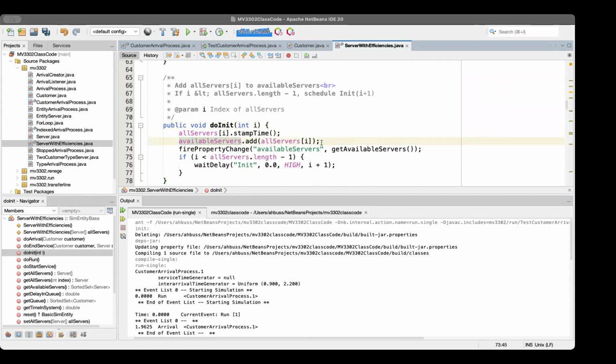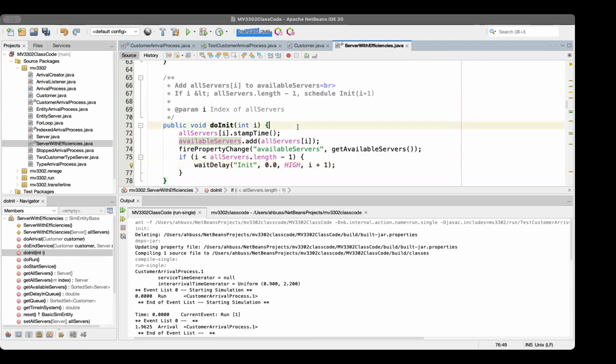And so what I'm going to do is add them in one at a time. In fact, each time I'm adding them in, I'm going to also fire a property change to say, okay, I've added this server in. So what I should see is, as the init things build up, I should be able to see those happening, and so I can make sure that's working. Because what else can go wrong? Well, maybe I'm not rescheduling my inits correctly. There are so many things that can kind of go wrong.